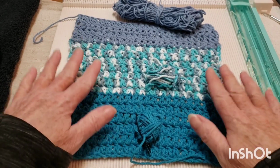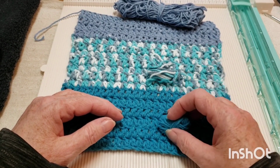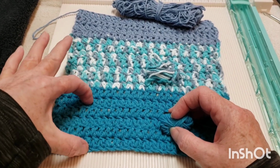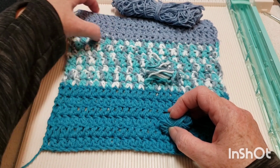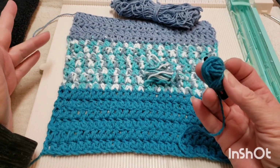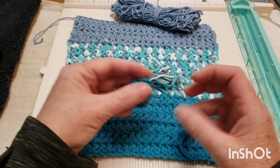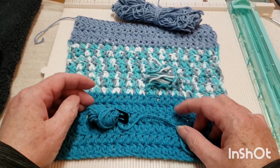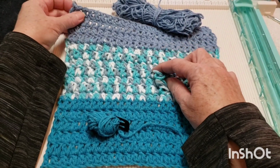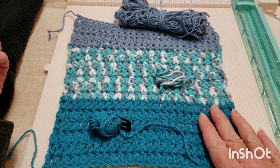So what happened when I was crocheting was I just decided to go ahead and use as much as I could of each color. Because I was going to kind of make the same amount of this blue down here and this other blue up here, but I didn't end up doing that. I just decided to use as much yarn as I could of each color. So I got 6 rows of this blue and 2, 4, 6, 7 rows of this one, and then 4 rows of this last one. So that's how it worked out.